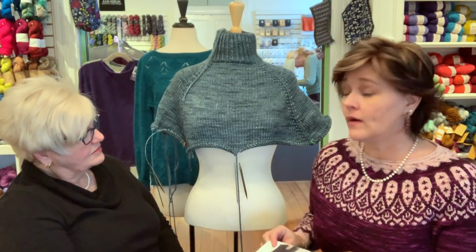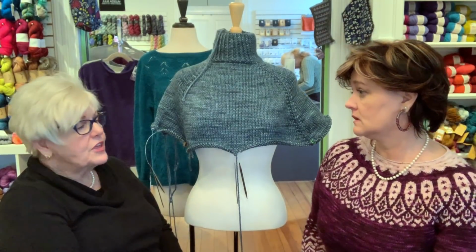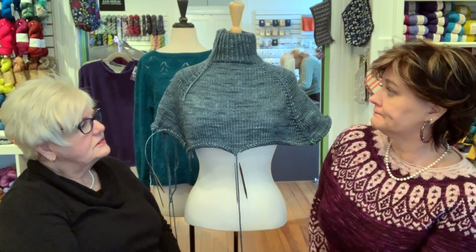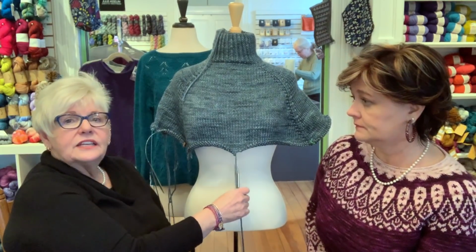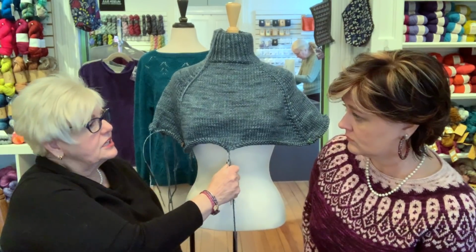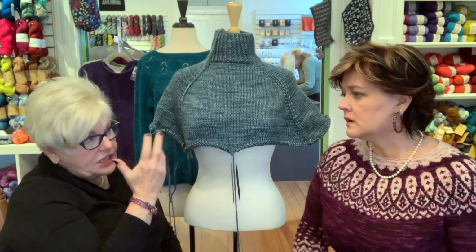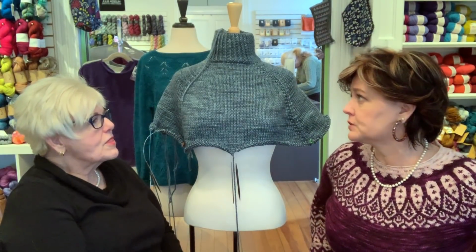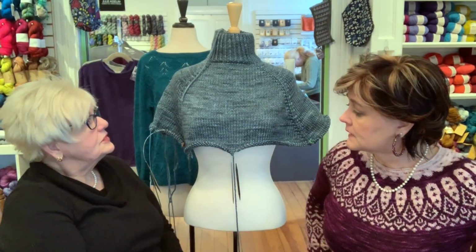So now I know that I need to keep going. I need one more repeat, and then we're going to try it on after that one repeat, just to be sure. And then I will split for the sleeves, and I'm sure everybody knows to do that, but we've got 3 needles in this to be able to try it on. So you just put the needles in to hold the stitches so that you can try it on. Well, and that's the beauty of a top-down sweater. It is. So that you can try it to see how it's fitting. Color's so great.